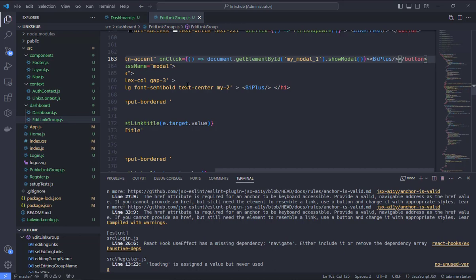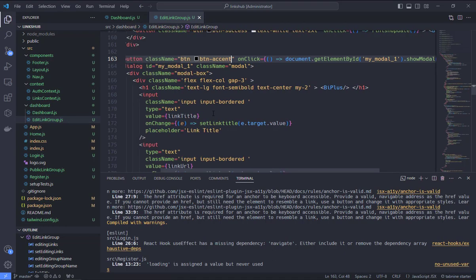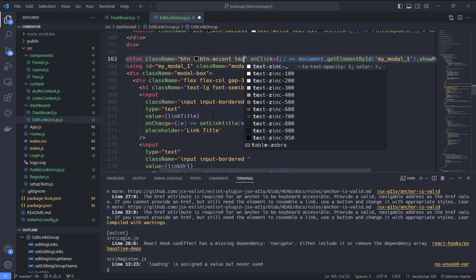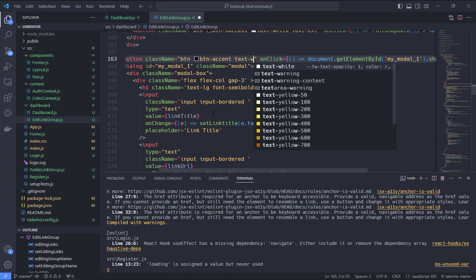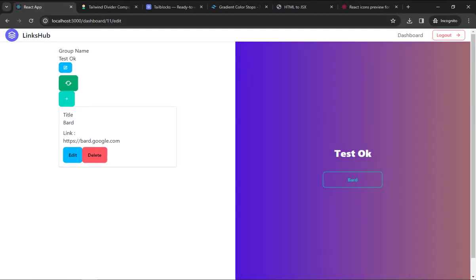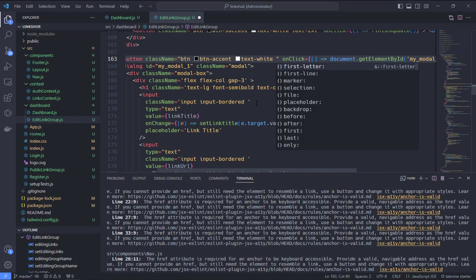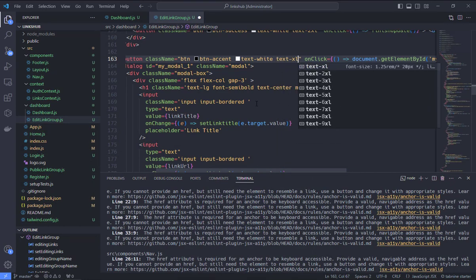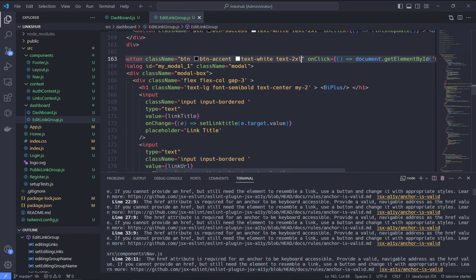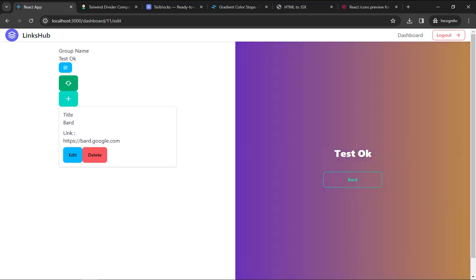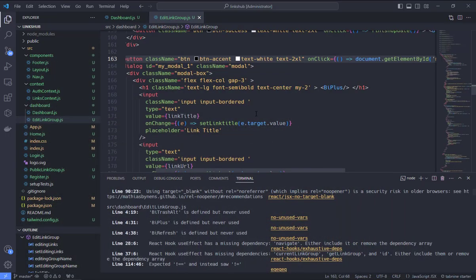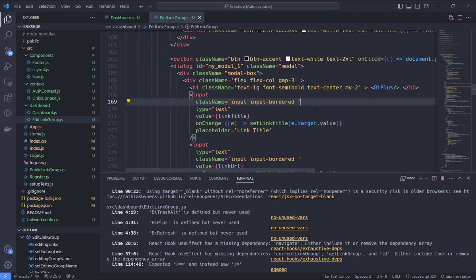Again, the text has to be white. Okay, it is looking good.